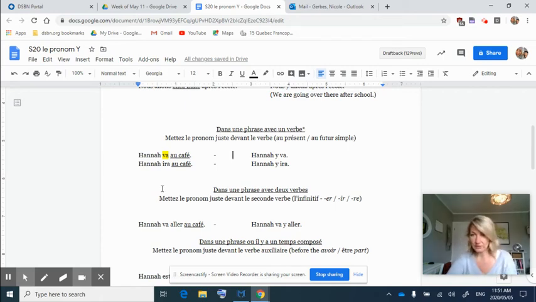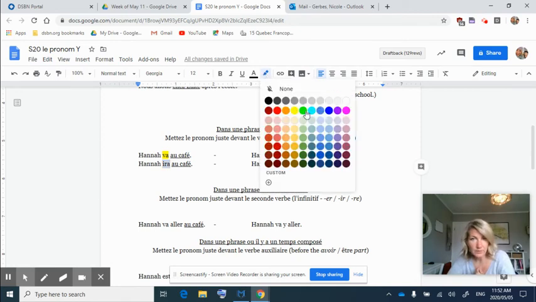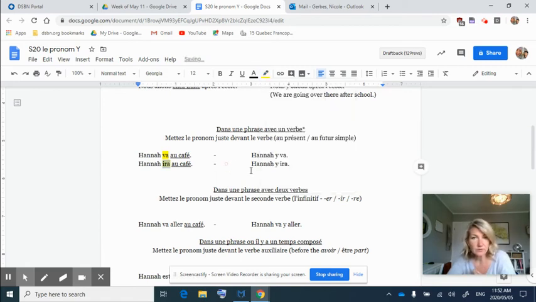C'est exactement, le verbe est différent. Alors, ira. So between va and ira is just because it's too much, so it's a little bit strange. But okay, now don't worry about the fact that there's a y next to a vowel and all that jazz. So Hannah ira. Hannah will go there. She'll go there after school.